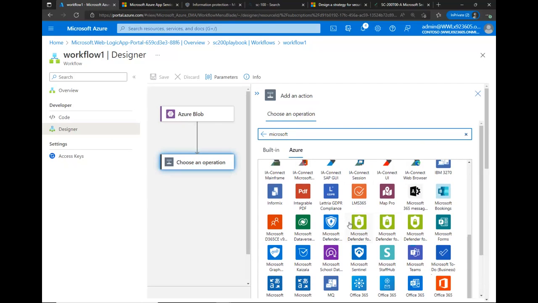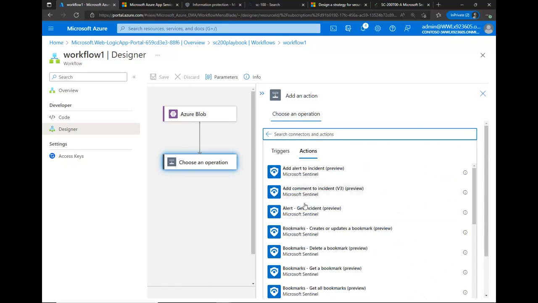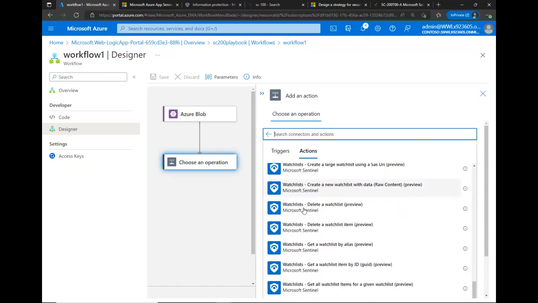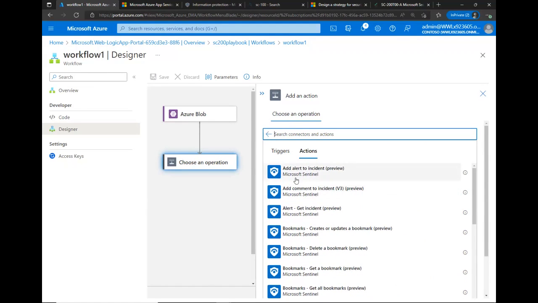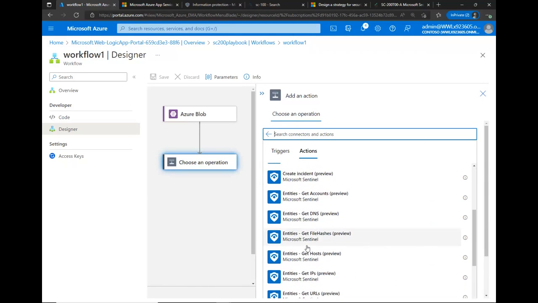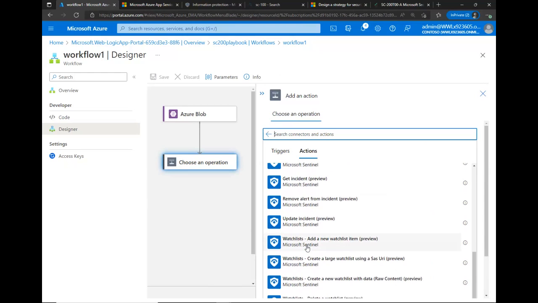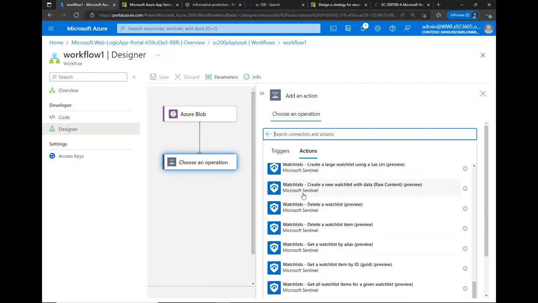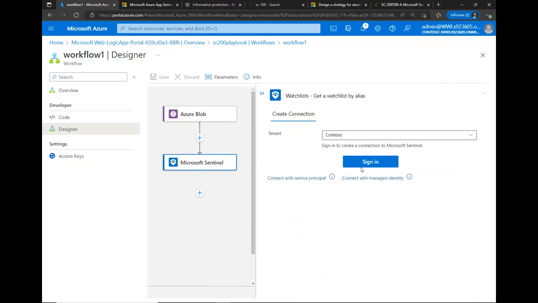For example, Defender Advanced Threat Protection, Microsoft Kaizala, Sentinel. Sentinel includes different possible actions, like generating an alert in Sentinel, creating and updating a bookmark, entities, get DNS, get IPs, and so on. So we can select it as an action, or get a watchlist by alias.